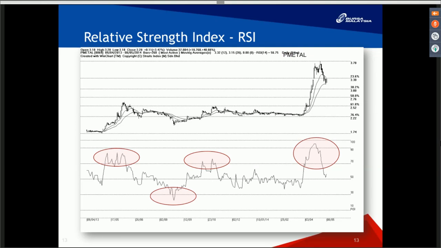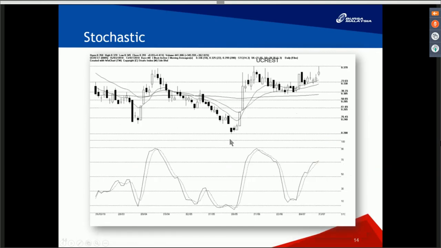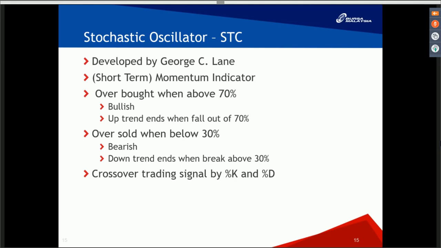Next we're going to discuss another indicator, which I'll give more examples of, the stochastic. In this case, stochastic is a very similar indicator because they are both classified as oscillators, which range from 0 to 100% and swing up and down within the band. This indicator was developed by George C. Lane, and it is considered a short-term momentum indicator. The reason is that when we use technical analysis, we are more likely on the short-term side. If you're using fundamentals, maybe you're more towards investment and the longer term. But of course, you can be a hybrid, where you use a short-term indicator and then filter it using fundamental or financial ratios, which we will discuss in a bit.